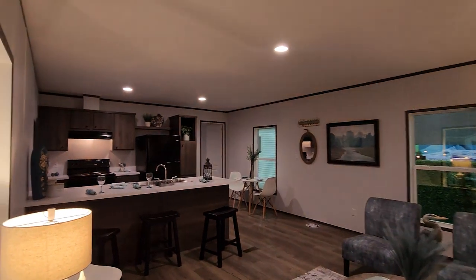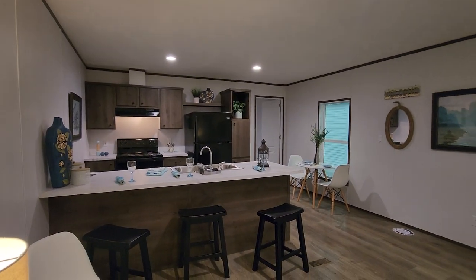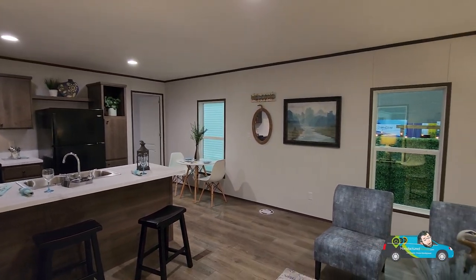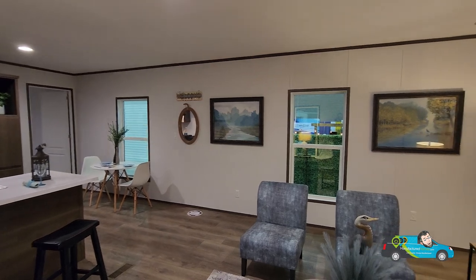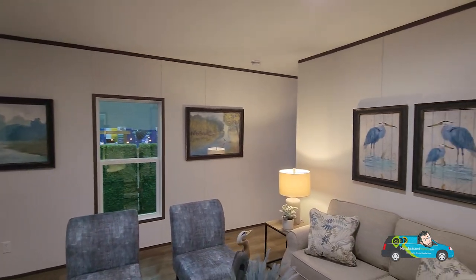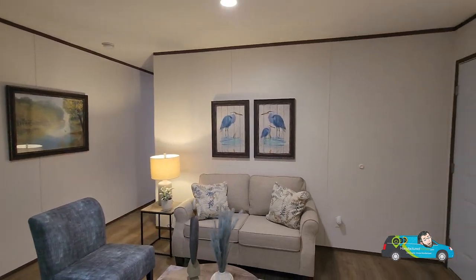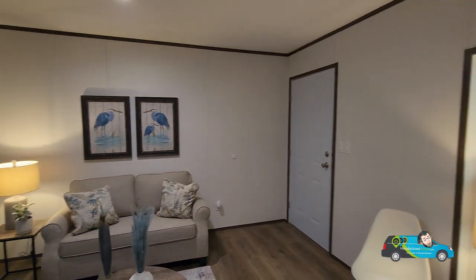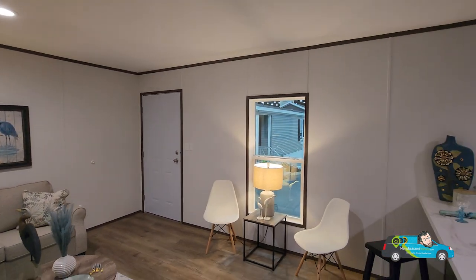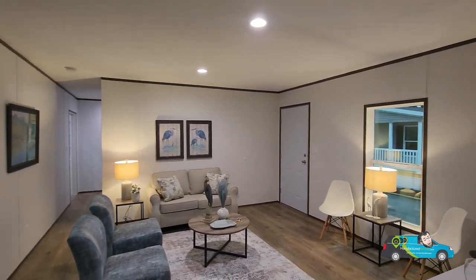If you're in the market for a smaller single wide that has simple comfort, this is the home tour for you. We are in the Phoenix 66 built by Cavco of North Carolina. This home is a board and batten home, and we do have eight-foot sidewalls and a flat textured ceiling. The size of the living room here is 14 feet 6 inches by 15 feet. There's a good amount of windows in the living room to let that light in.